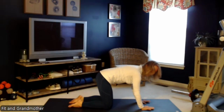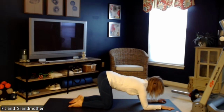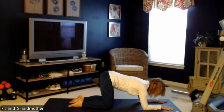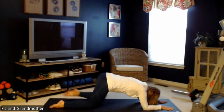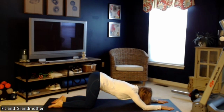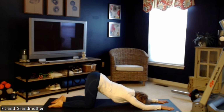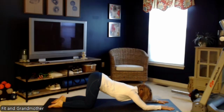Now, right where your hands are, you want to place your elbows and you want your hands and your arms out straight in front of you. We're going to step our knees back and lift our tailbone to the sky. This is heart to earth, also known as puppy posture. And you want to really reach with that tailbone.